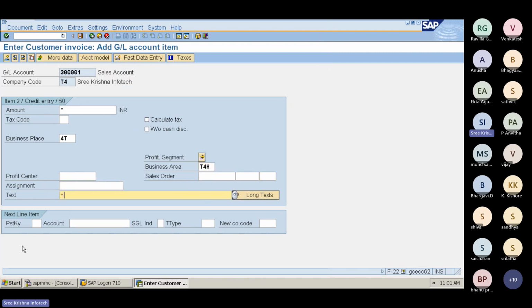Text place. Okay. Enter and select to simulate.